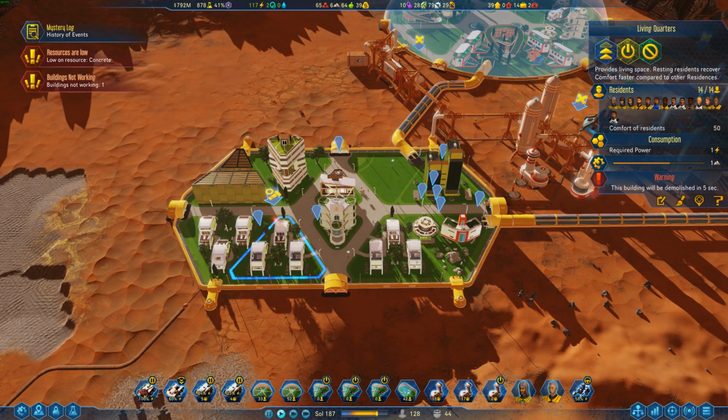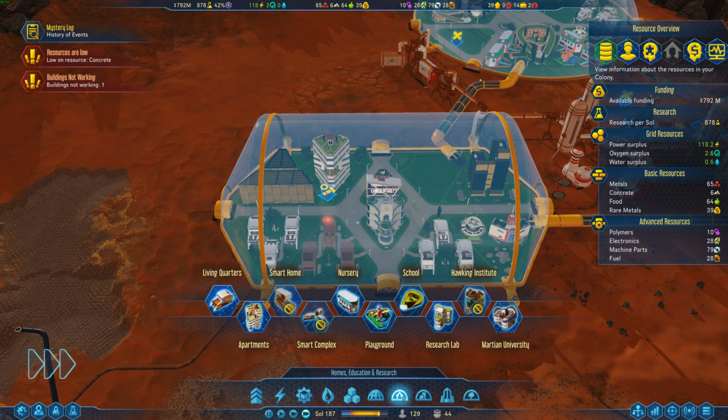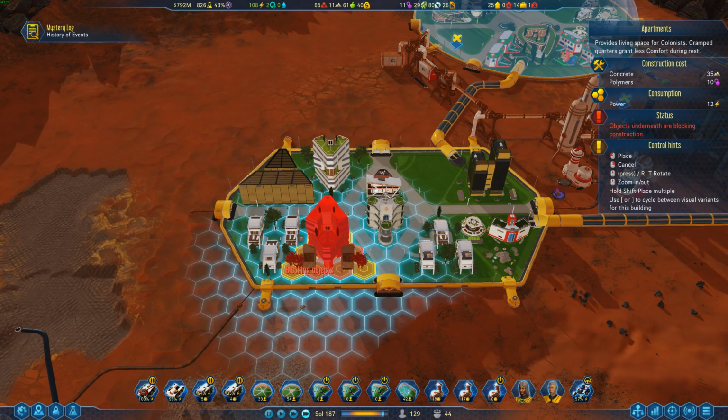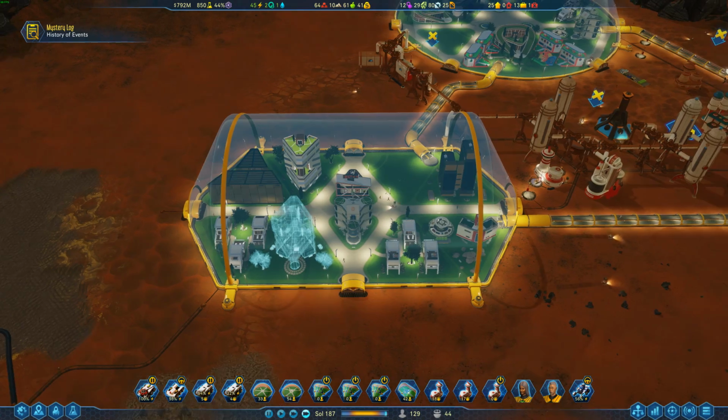So let's rip this guy out. Looks good. And I'll think about this. I'll just do it now. Never mind thinking about it, let's just do it now. Rip this thing out. Apartment complex. We'll have it face the other one. It's going to use all of our polymers, but we're fine.